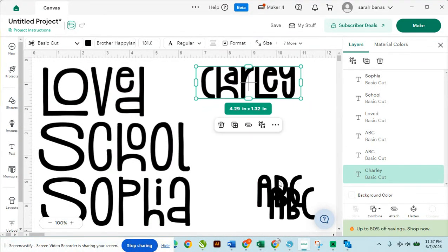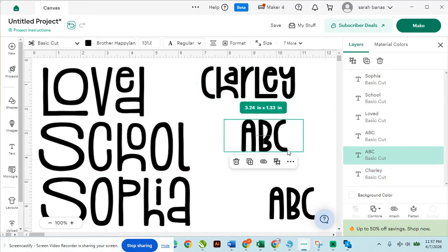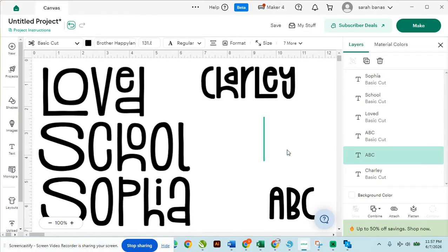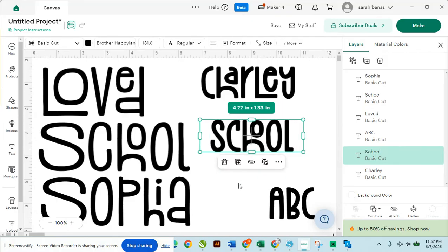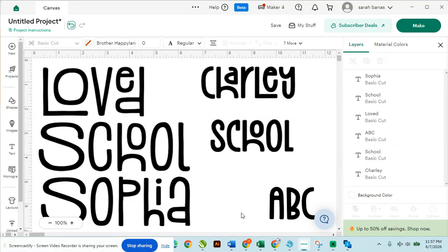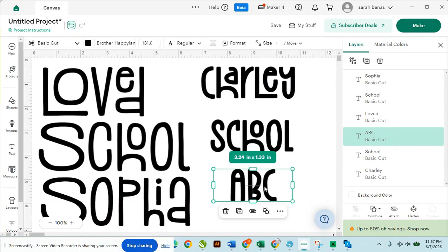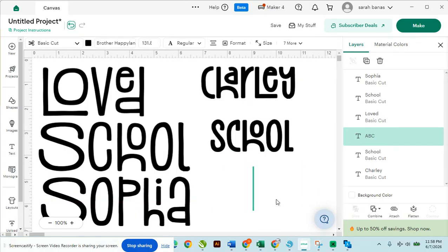Okay, and then let's actually try school in this one too, to see what they look like against each other. Okay, so this actually, the ligature in this one is the same. This has the same HO ligature. But you can see, obviously, the fonts themselves are a little bit different. And just so you know, this is just a small sampling. There's a ton of fonts that have ligatures. These are just two of my favorites.